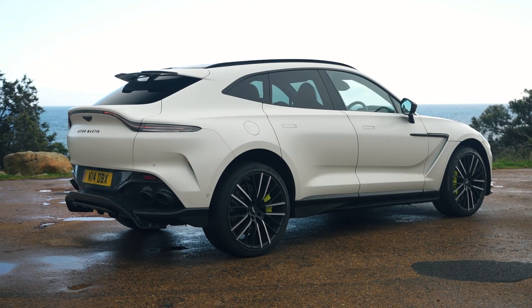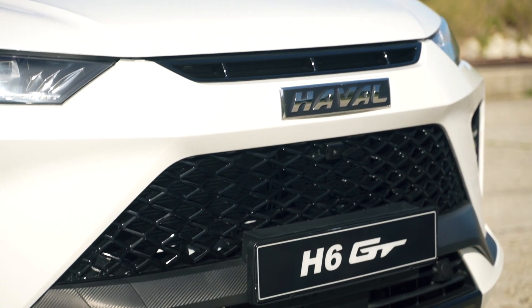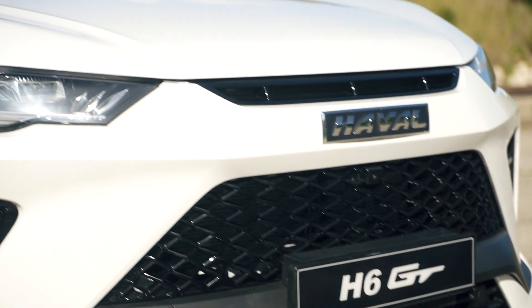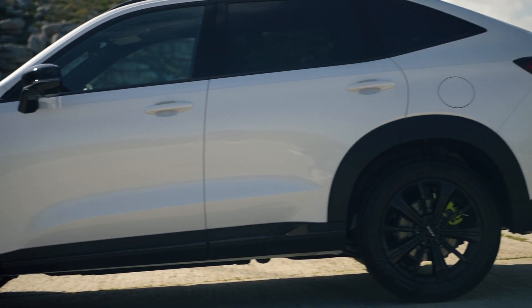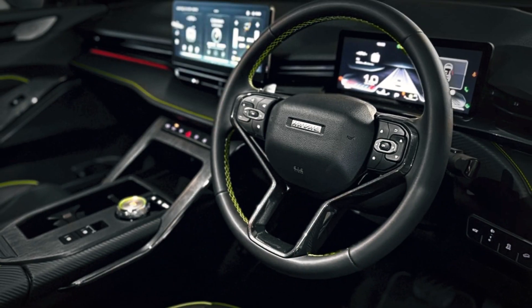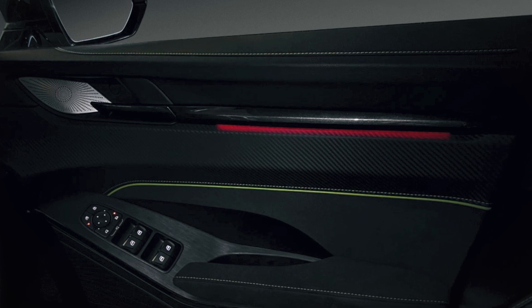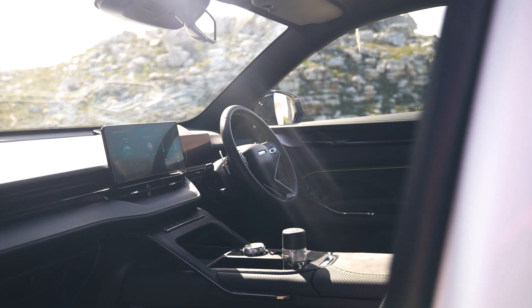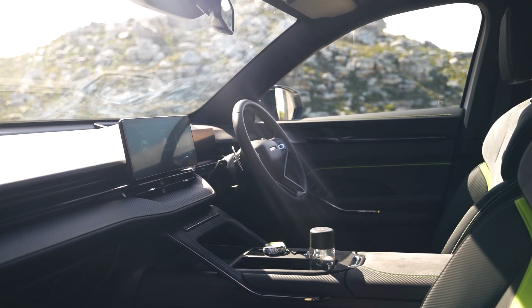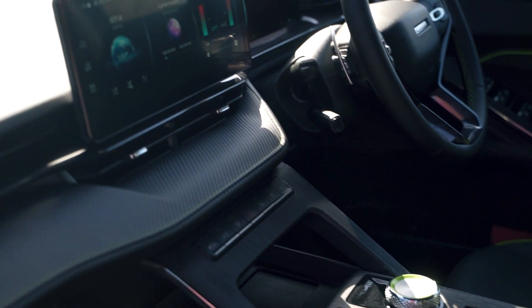Many have commented that this car looks like an Aston Martin DBX or Lamborghini Urus. These are huge compliments when you think of how much those cars will cost you, but also the fact that this car is being compared to such established brands here in South Africa. The interior is as impressive — the quality of materials and build quality are of a really high standard, and it is filled to the brim with a host of features.